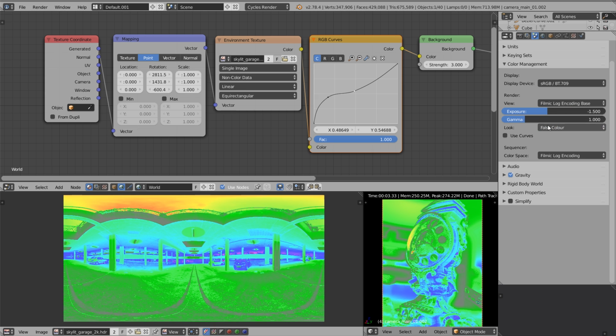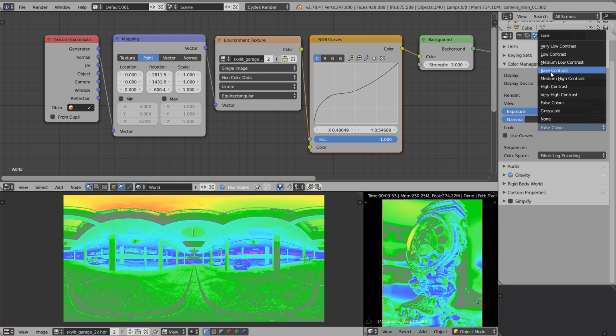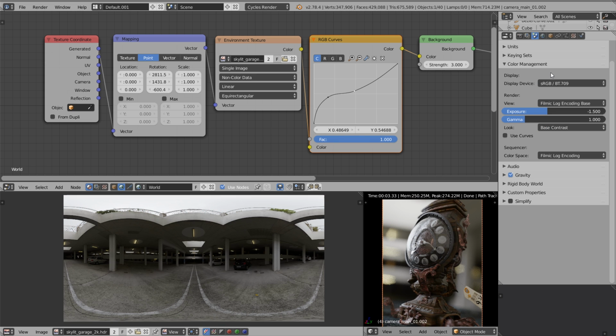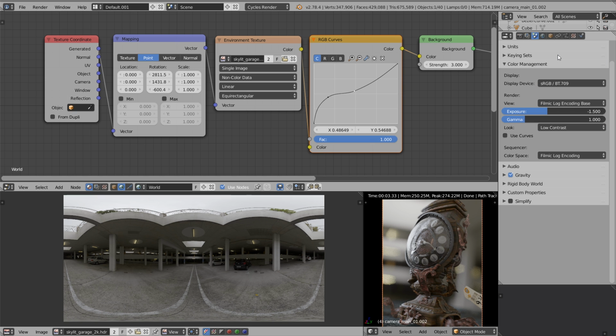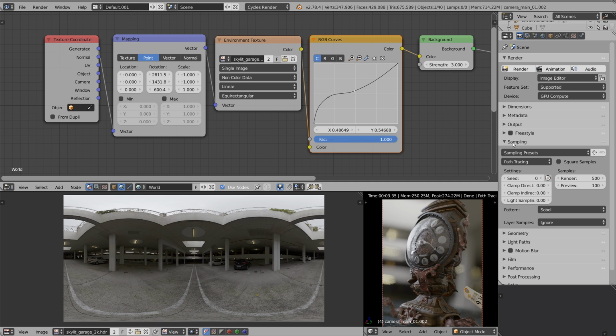Okay, cool. And as we mentioned previously, we're using the Filmic render transform. It has a nice feature called false color. What it does is that it color codes the parts based on their intensity. The red color indicates the overly bright parts. You can use this information to maybe reduce the exposure or reduce the strength of the environment. One more thing that I did, I've chosen the low contrast profile to make it even more ambient. So this is an extremely ambient lighting example, but it also looks cool.